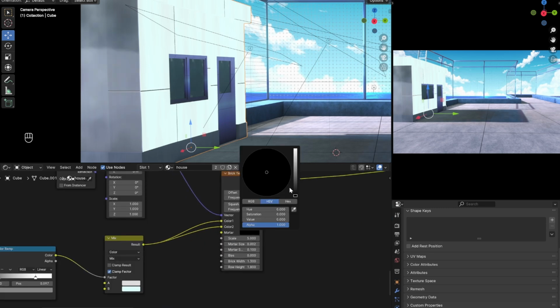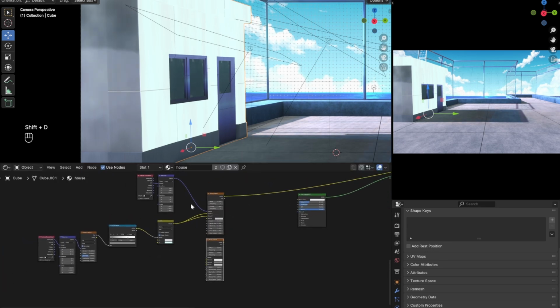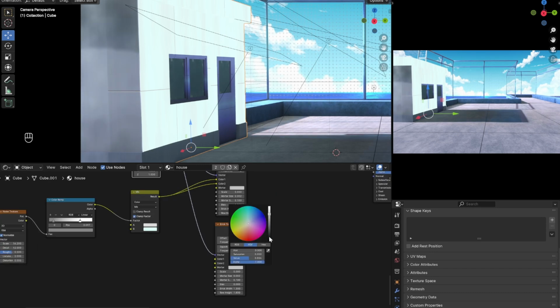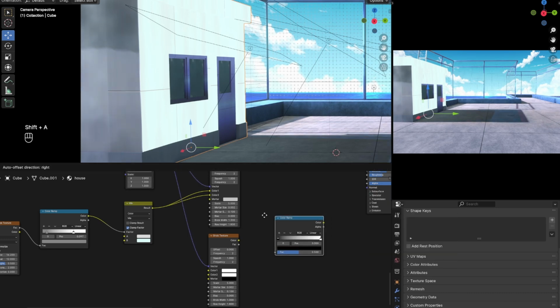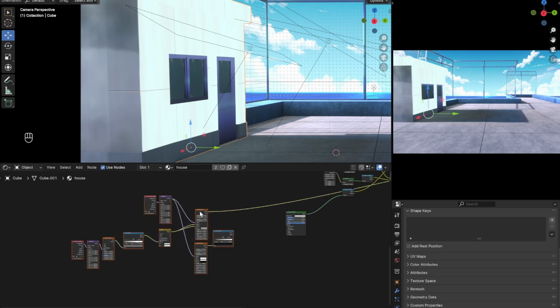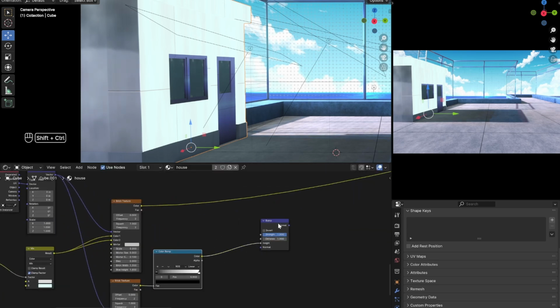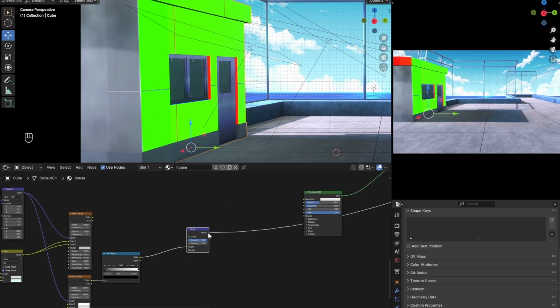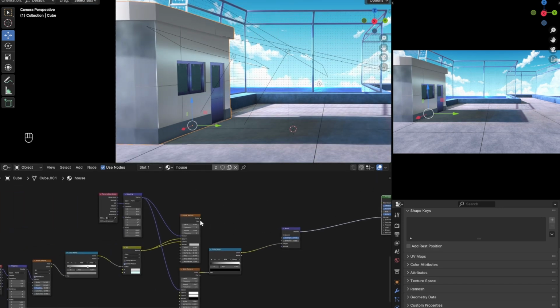I changed the mortar color before duplicating the brick texture, then plugging the texture coordinate and mapping nodes into the texture I just duplicated. This one I'll set the colors to white and make the mortar color black, since I'm going to plug it into a bump node, because the bump node works with black and white values. The black indicates the bump and the white indicates what shouldn't have bumps. Then I'm going to plug that brick texture into a bump node through a color ramp and plug that bump node into the normal of the BSDF. And then I'm also going to plug that other node tree we made into the base color of the BSDF.